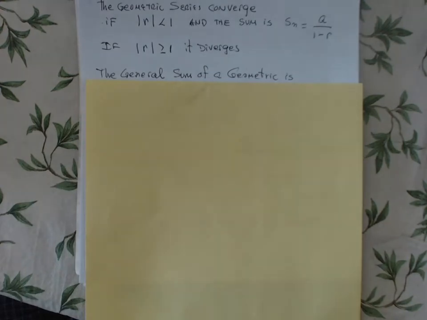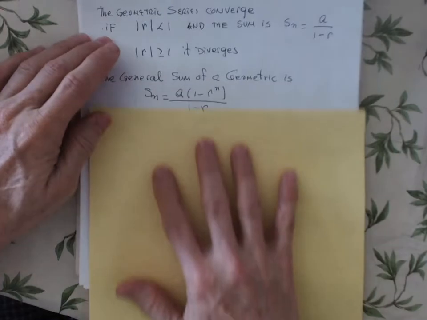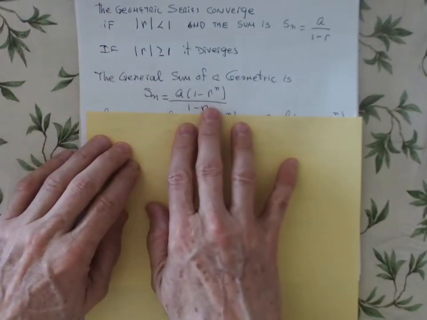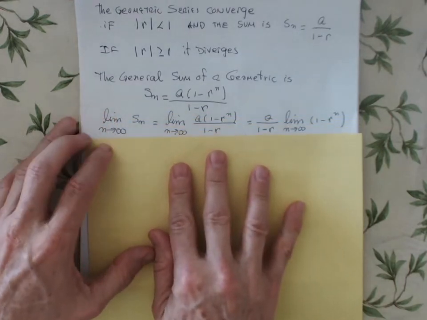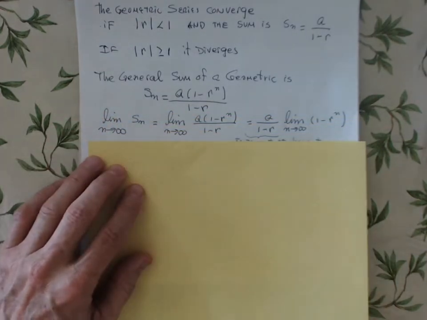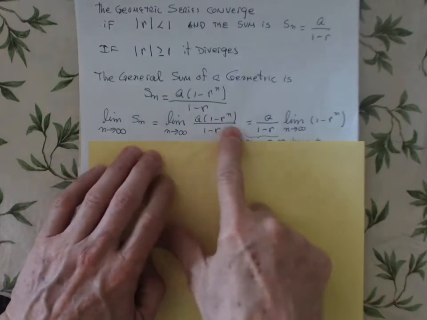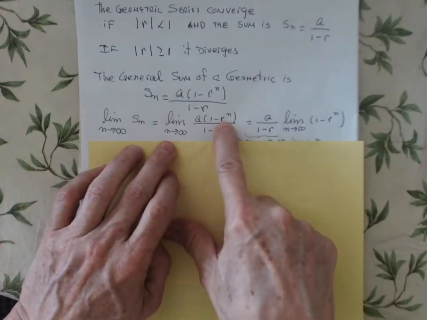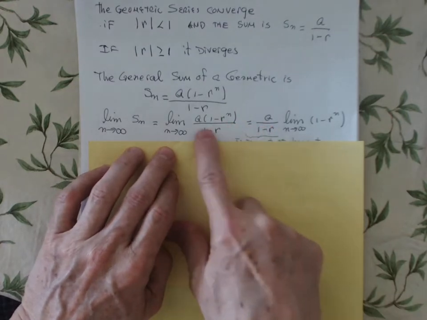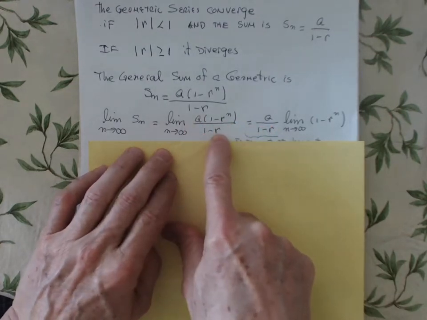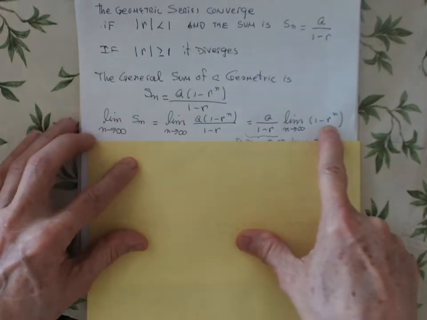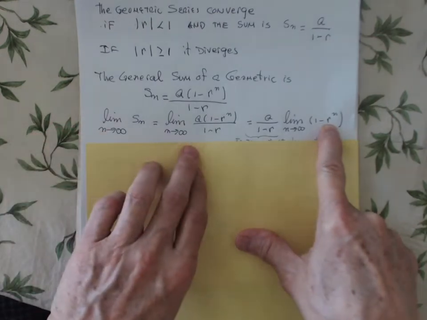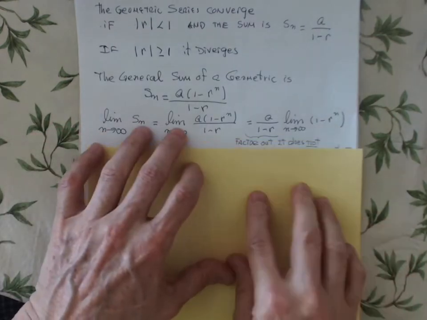Now, if you want to find the sum in general for finite, or any geometric series like this. When n goes to infinity, though, the only value that depends on n is r. So it means I can factor out a(1 - r), treat it like a constant, and I have this. Now, how do I know then what r is, and how do I know whether this converges or diverges?